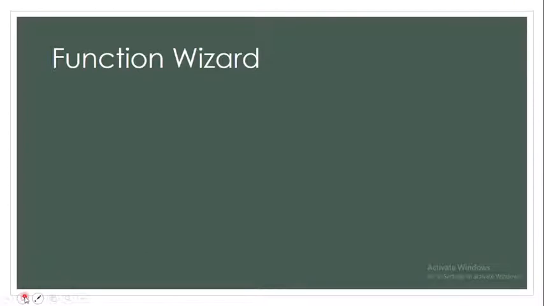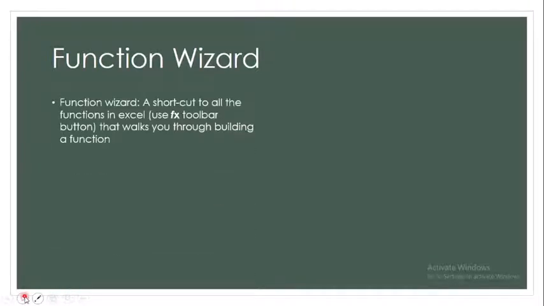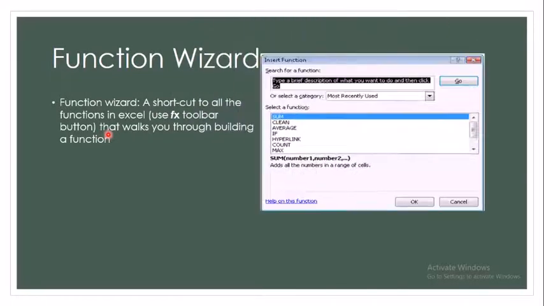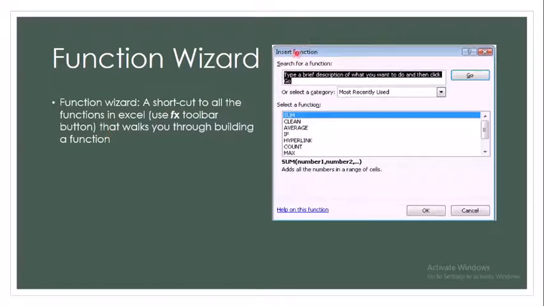Now let's move on to the function wizard. This formula can be taken from the function wizard also. A function wizard is a shortcut to all the functions in Excel, and here we use the FX toolbar button that I will show you, and that walks you towards the function. When you insert a function or click the FX button, you get this dialog box where you can select a function.